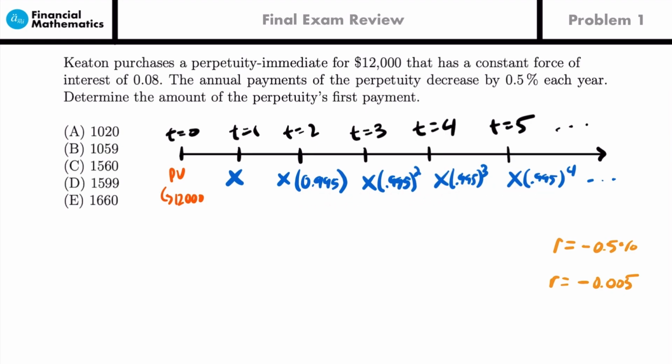Okay, now if you learned how to calculate geometric annuities and perpetuities from my videos, then you'll know that I recommend a 2-step strategy for calculating the present value of a geometric perpetuity. The first step is to simply value a couple of the payments at time 0, set them equal to the present value, and then after that use a formula. And I'll show you that formula in a second, but let's just start with the first step and value all of these payments at time 0.